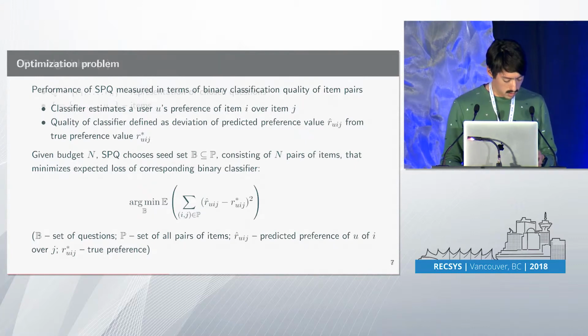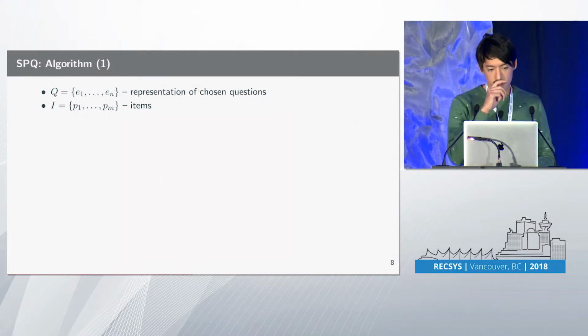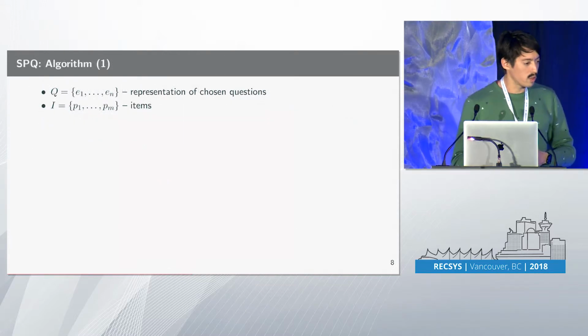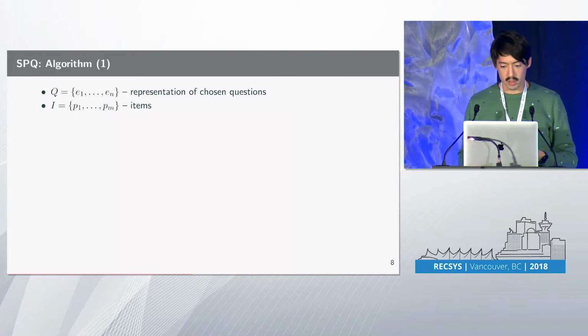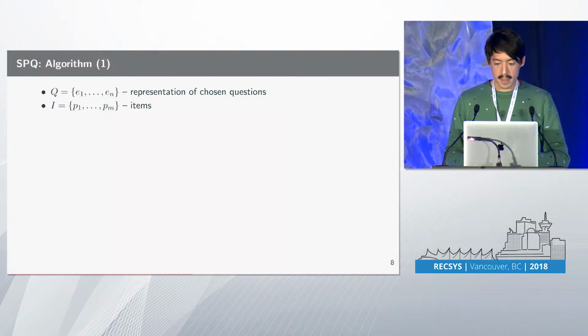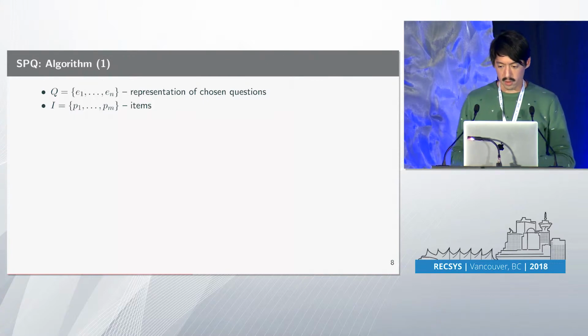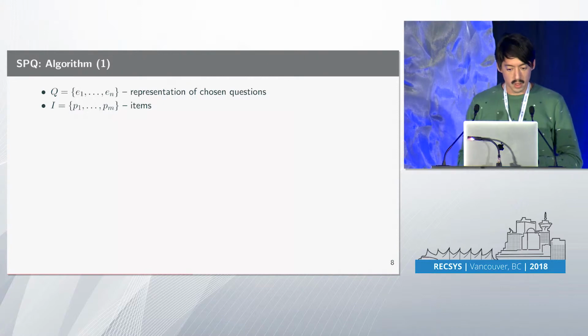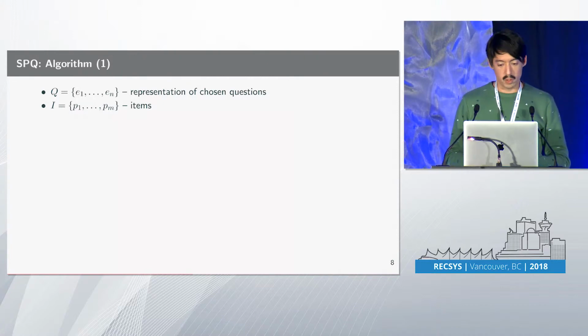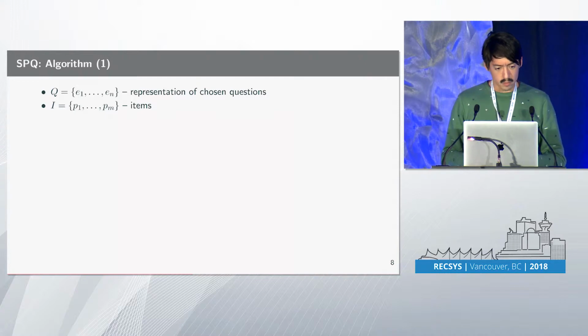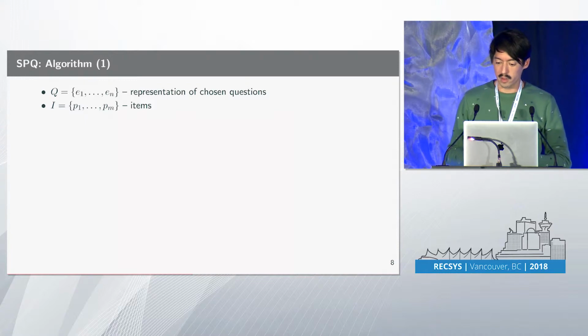All right. With that, I'll briefly explain the algorithm for selecting the actual questions. So it's an iterative, greedy procedure. And in each iteration, the task is to find a new question, to find a new pair of items. So your input here is the vectors of your questions chosen so far. That's the set Q. So these are all the question embeddings. And a set of the vectors of all possible items.